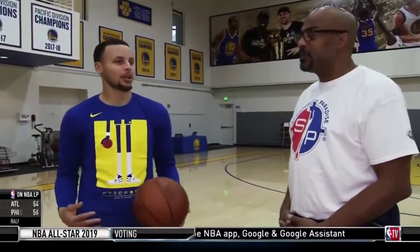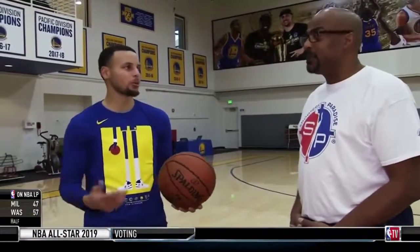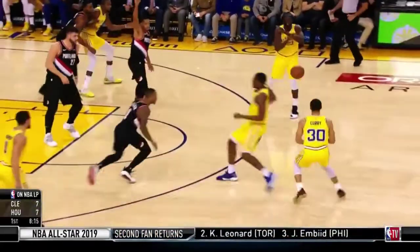How much fun is it for you when you have that freedom — when you can give the ball to KD or Iggy or Draymond and just run all over the floor? Back from when I was even playing in high school, I was a traditional point guard with the ball in my hands a lot. When I got to college, I was playing off the ball a lot, so I got to work on both parts of it. Being able to shoot off the dribble or catch and shoot, or give it up and sprint around the court, make my defender chase me, but still be in balance and knock down shots is a big part of my game.